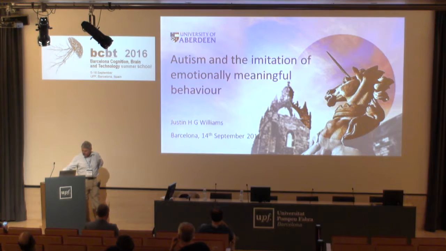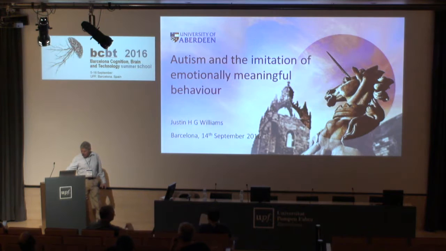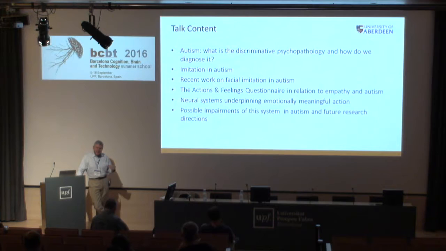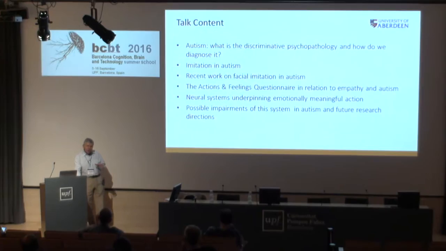I'm going to talk today about the research I've been doing really for the last 10, 15 years, and that's trying to understand the mechanisms of social learning in autism. Just to give you a little perspective on my background, I took a little bit of time out from medicine some time ago to study ecology and behavioral ecology, which led me to an interest in evolutionary psychology. And I worked with a guy called Andrew Whiten, who is actually known for his work on imitation in primates. And he was the one who sparked my interest in the role of imitation in social learning.